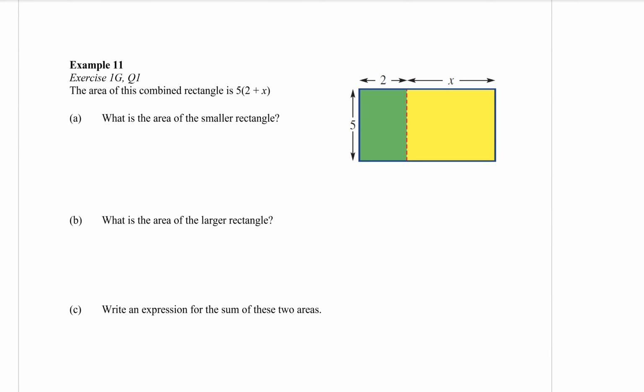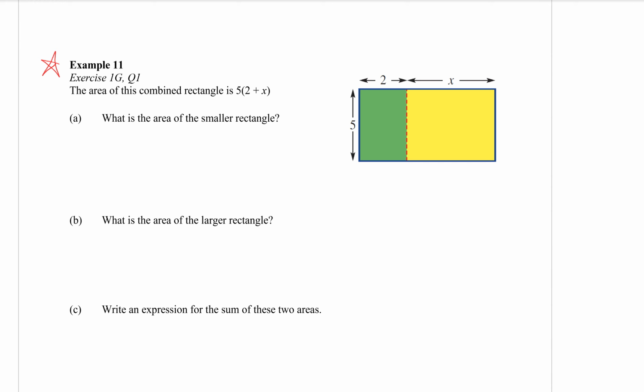This one here, put a big star next to it. This is my challenging question. Okay? The area of the combined rectangle is 5 bracket 2 plus x. Okay, and you can see that with the diagram that we've been given. The 5 is the height. Okay, so remember to find the area of a rectangle, do base times height. 5 is the height, and you multiply that by that whole side length, which would be 2 plus x, right? Multiplying those two things together, that's how they get that expression.